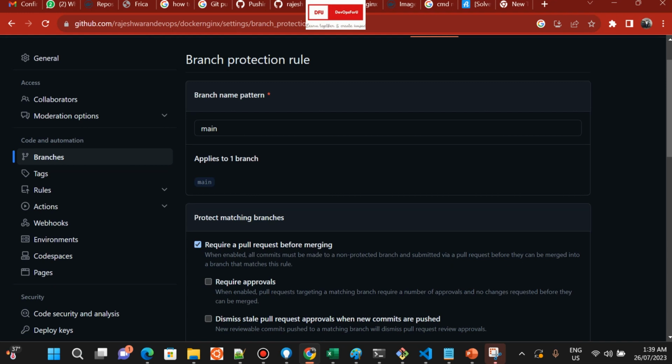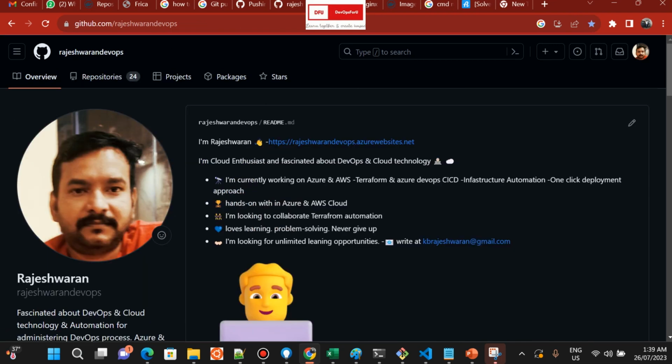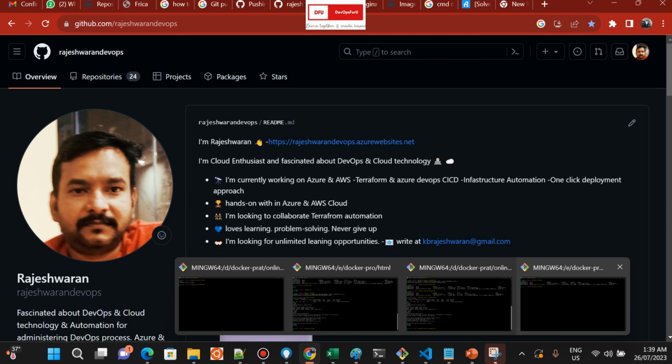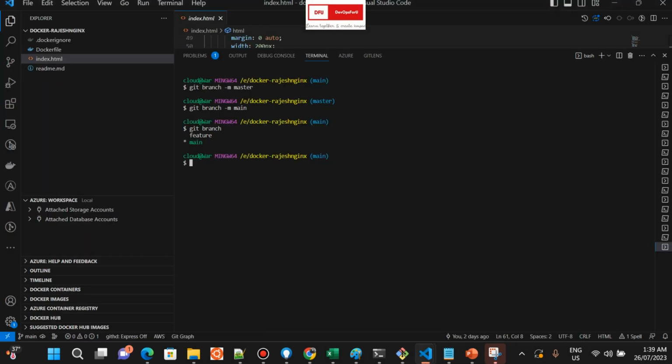So we cannot push any changes directly into main. We have to create a new branch, and from the new branch we need to raise a pull request before we merge into the main branch. This is as per the enterprise standard.